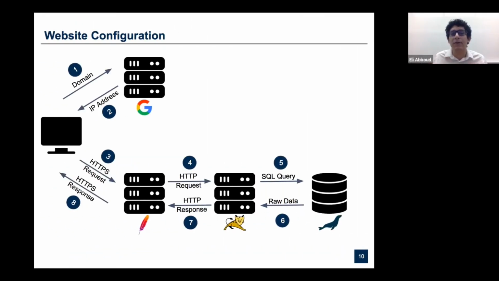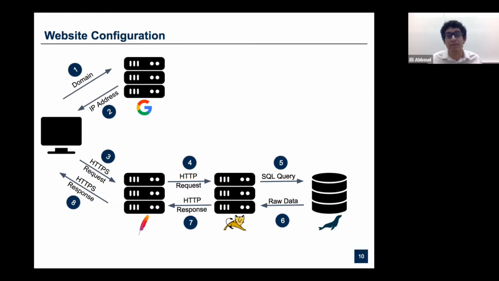Now, our network configuration is very similar to what you'd see out there in the wild. In fact, there are tens of thousands of professionally built websites that use pretty much the same setup. Basically, there are 4 parts. We have an authoritative DNS server hosted by Google, and then we have an Apache web server, a Tomcat web server, and a Maria database, the 3 of which are all hosted by AWS.